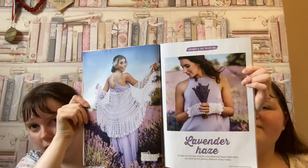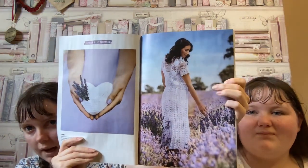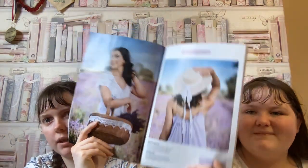There are some pretty patterns in here. It's this dress I really like. It is gorgeous. And I was looking at how it's made, and as I was doing so, I realised that you actually join the top and the skirt. So I could make the skirt or even the top separate and not put them together. It's the Summer Breeze dress. It's just so pretty.